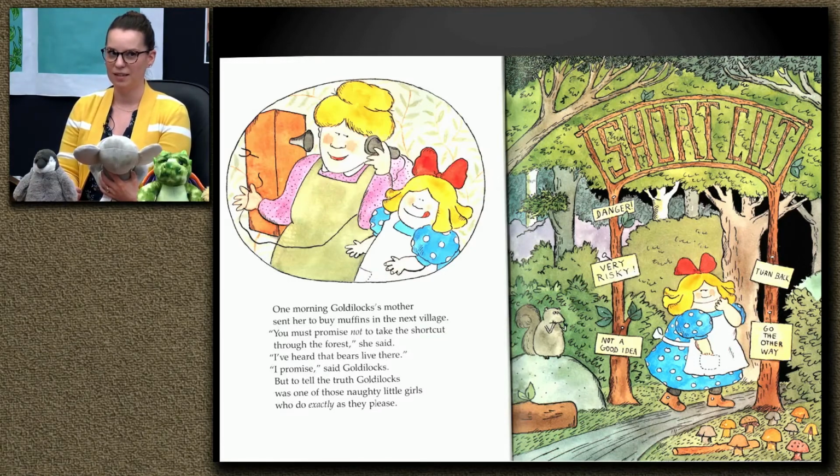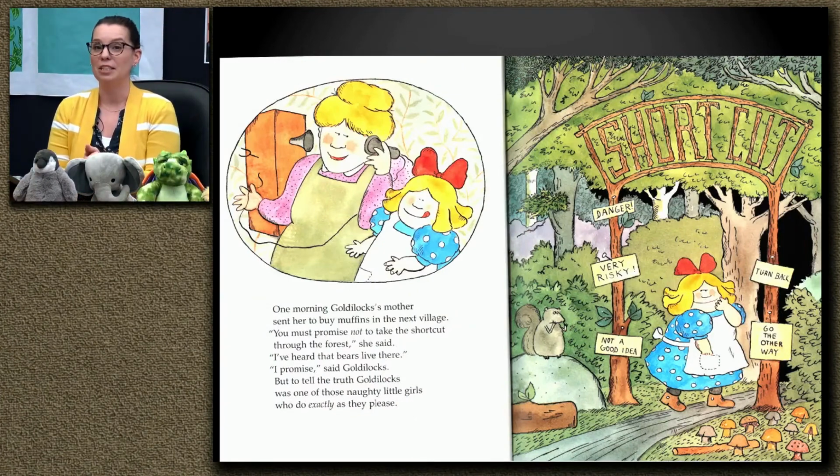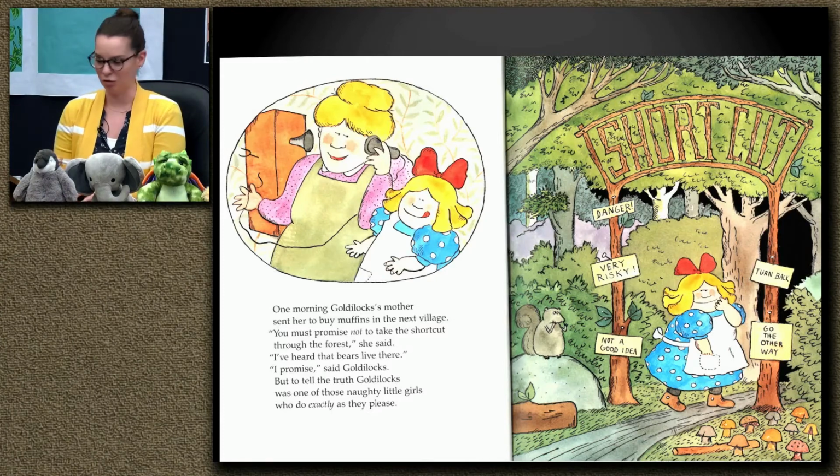Mabel: I see that in the picture where Mom is on the phone, Goldilocks is going, like she might be coming up with an idea. And then where she's going into the shortcut where her mom told her not to, she's looking over her shoulder and she's got this kind of look, like she knows she's doing something that she shouldn't do, but she's gonna do it anyways. So I might say that Goldilocks might be a little bit mischievous, or her actions are mischievous. Sometimes she looks for trouble.